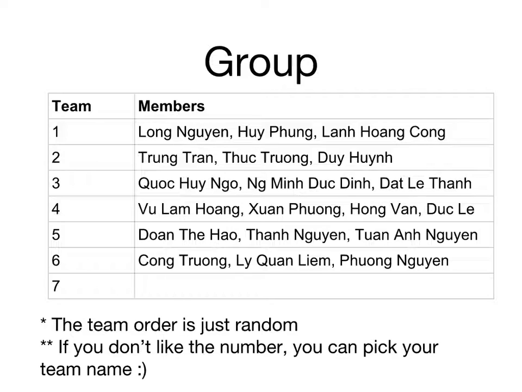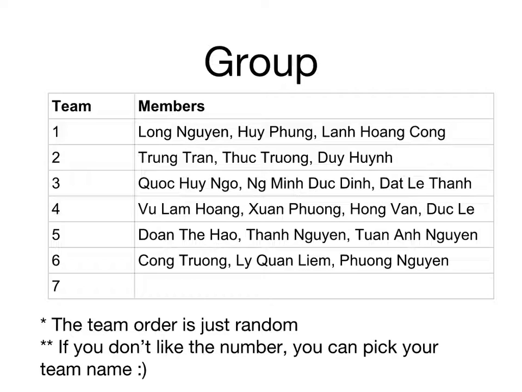Okay, so this is based on your submission on the class preference survey. The tool will suggest some combinations, but we also need to manually move people around depending on your preference, and we try our best. I hope that it satisfies everyone. If it doesn't satisfy anything from your preference, sorry about that.